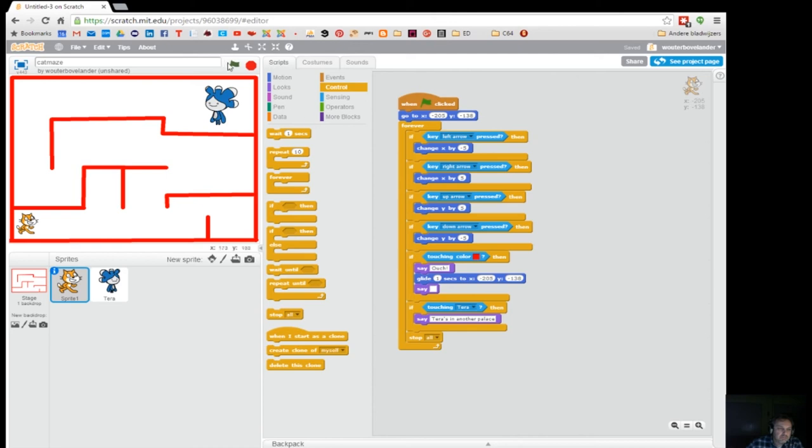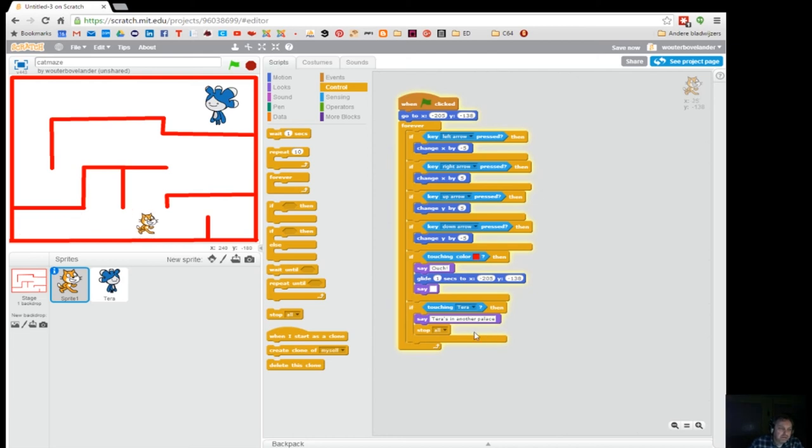Oh, sorry. Something is amiss here. What's amiss here? Touching. Stop it. Oh, wait a minute. See? I've added the stop all outside of the if statement here. Now we're immediately into the debugging. I made a mistake. I dragged the stop all statement and it repeats that forever. So at the end of all the if statements, it just said stop all. So that's basically what it's doing. So I misplaced this one. This should be inside the if statement, of course. So I start again.